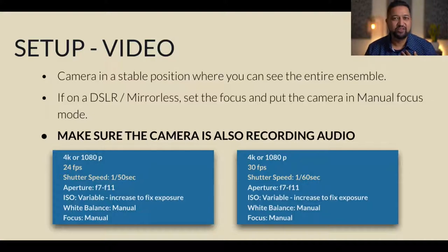Again, I prefer 24 frames per second. I think that looks better, but if you're going to use 24 or 30, with the shutter speed, you need the shutter speed to be double the frame rate, to make sure that the picture looks natural, right? So you need to double the frame rate.